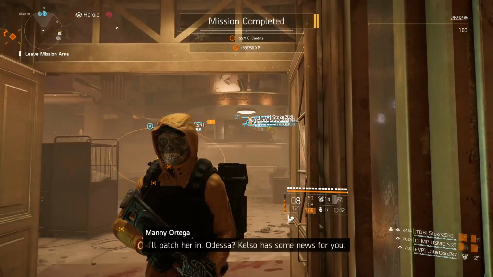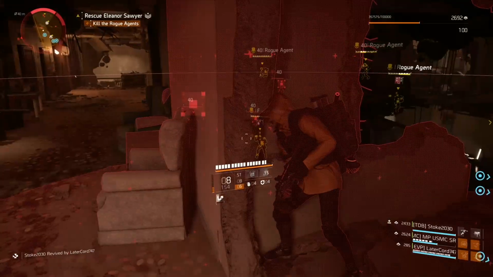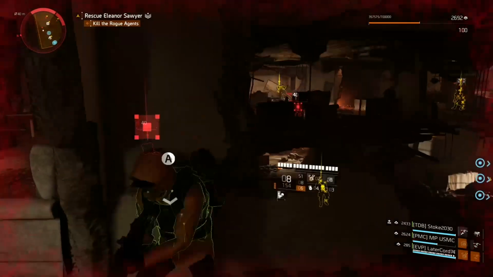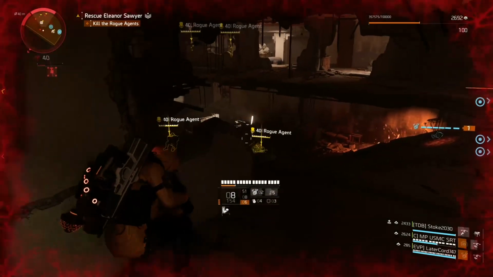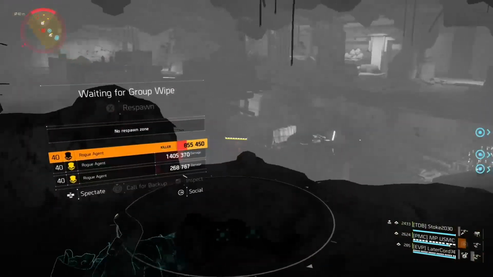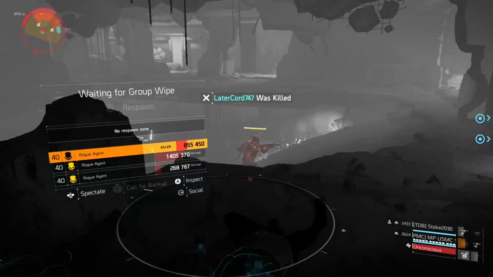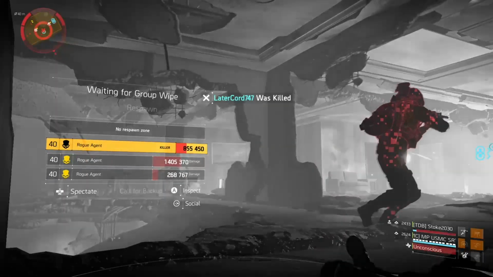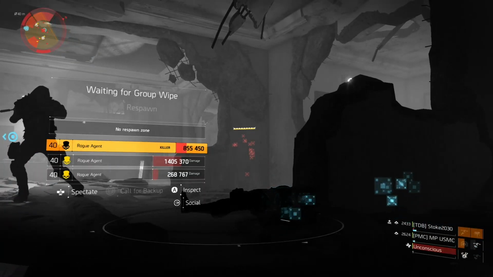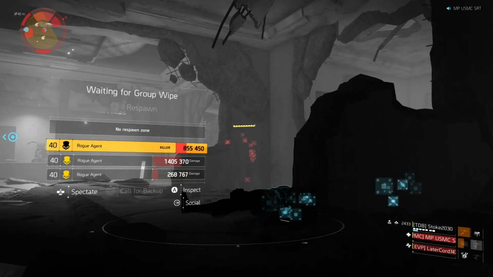Odessa on the line. I'll patch her in. Odessa? Kelso has some news for you. Not detected. Just stay down. Agent down. Agent killed. Agent down. An agent needs assistance.